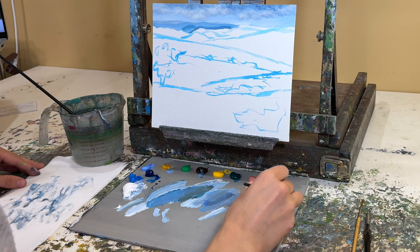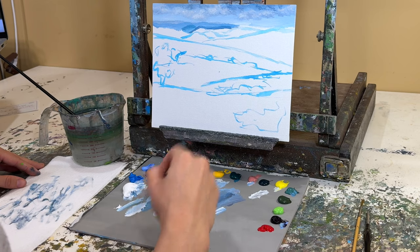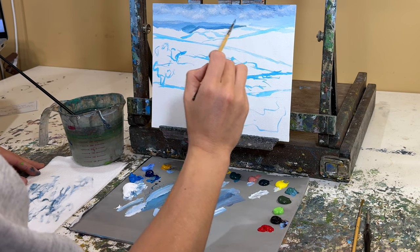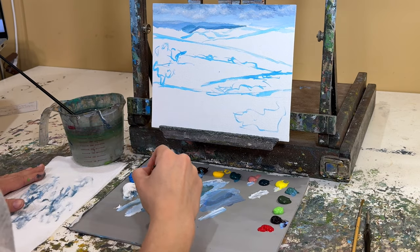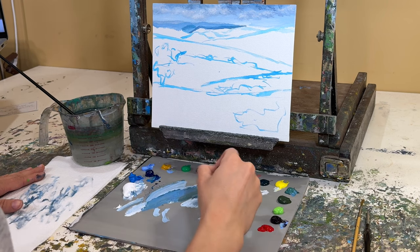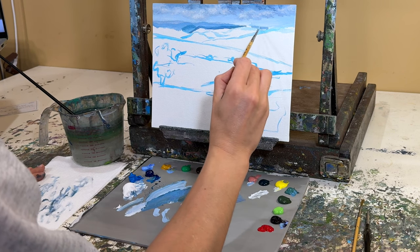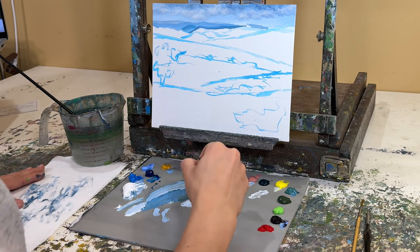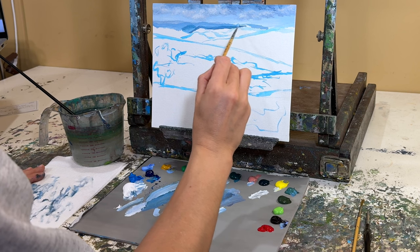Mix a bit of our dark green color in there. And then I see that over here I actually need to go back with my ridge that's even farther in the distance. So I'm going to take my light ultramarine and white, and maybe a little bit of phthalo blue in there too. And just put a couple little ridges back in here.